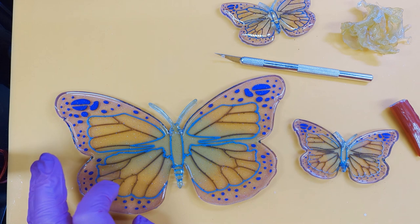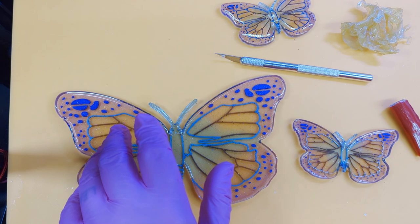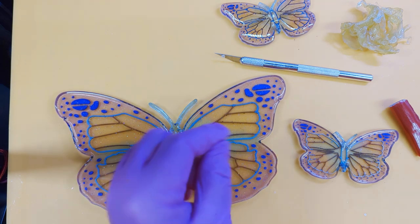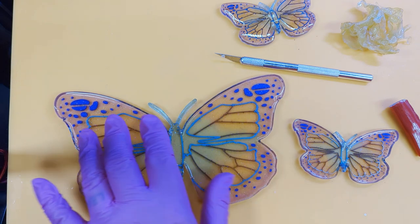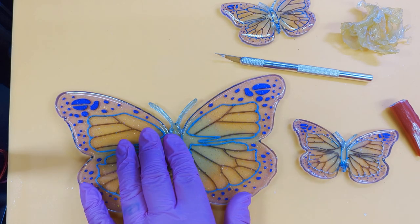I'm only going to mix up 40 grams because I don't want it to go over. So 40 grams should be enough. Plus there's no pattern because these are flat on the back. 40 grams might be too much, but I'll make up 40 grams. So I shall see you in a minute.